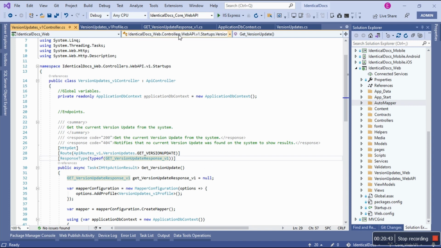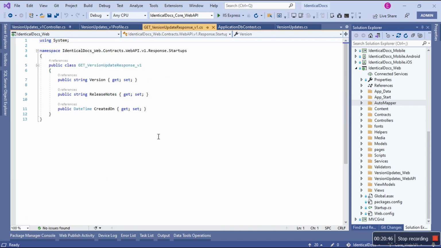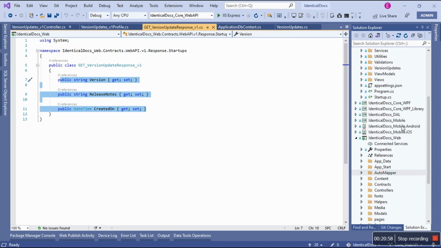So we need to go to this guy. Notice something. Do you see that we're expecting 3 things? The question is, what happened to the ID? Remember, there are the clients. In this case, we're talking about Xamarin, here it is for Android and iOS, and then WPF. So when it comes to the clients, they don't need to know about the version update ID, like the actual primary key. They do not need to know about it. What are they going to do with it? Do not pass the ID through the wire.